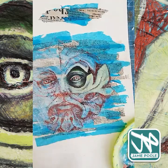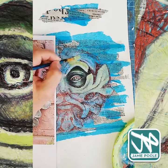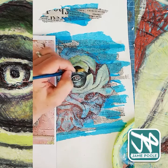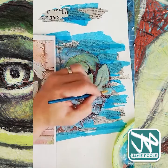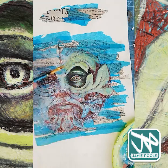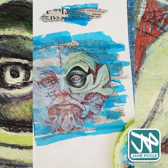So I've put over this wash of colour onto his face. I can still see some of the biro through, but it gives me a new colour to work back into, and it's quite satisfying to see all the layers of colour going over the top. So from working quite tight and small around that eye area, I've now gone working a little bit more broadly so that I can start to bring out some of the contrast between the eye area, which is quite dark or darker, and the lighter areas of the leaves coming out of our lovely green man.